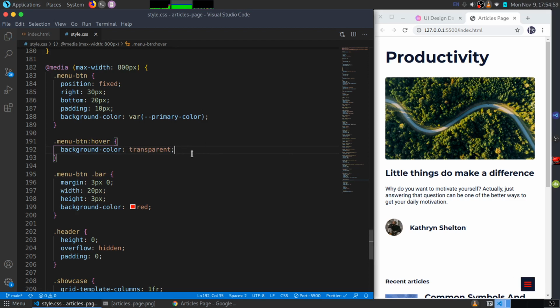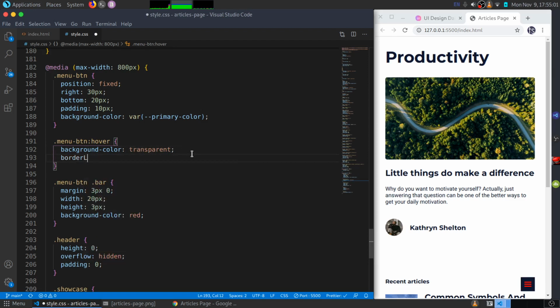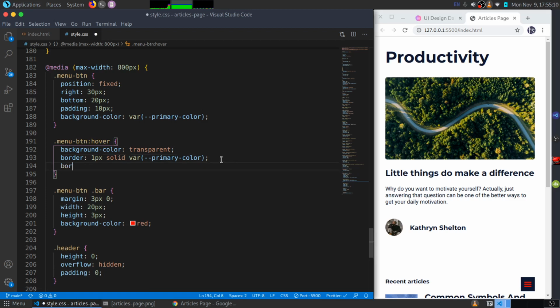Let me also add a border of 1 pixel solid and primary color. Okay, let's add a border radius of 10 pixels. Okay, 5 pixels, and then increase this to 2 pixels.